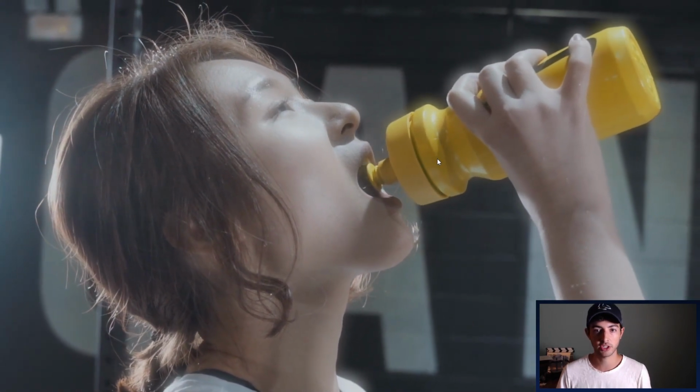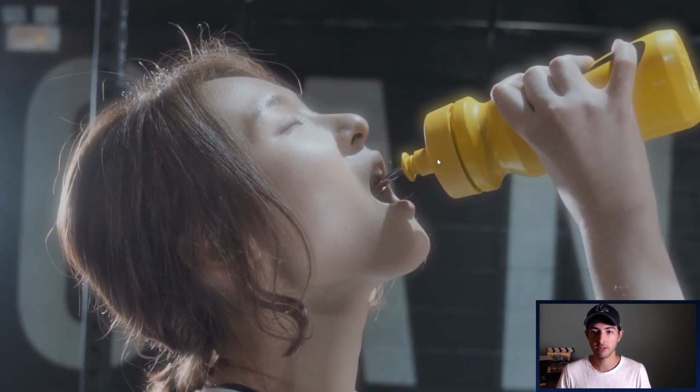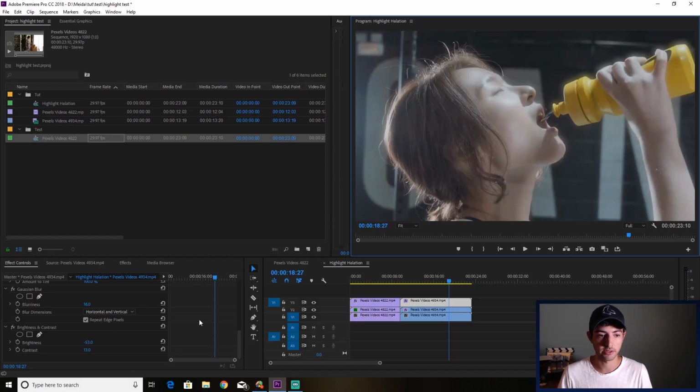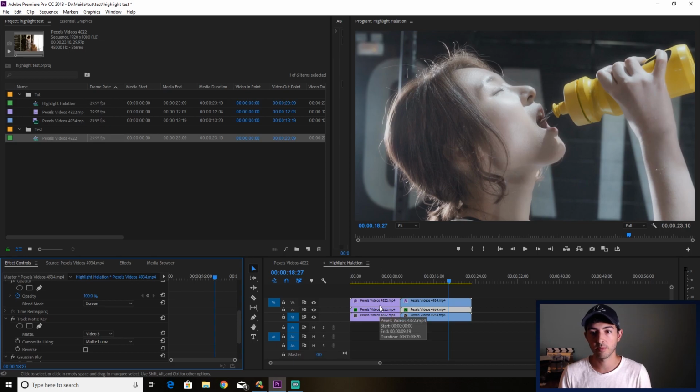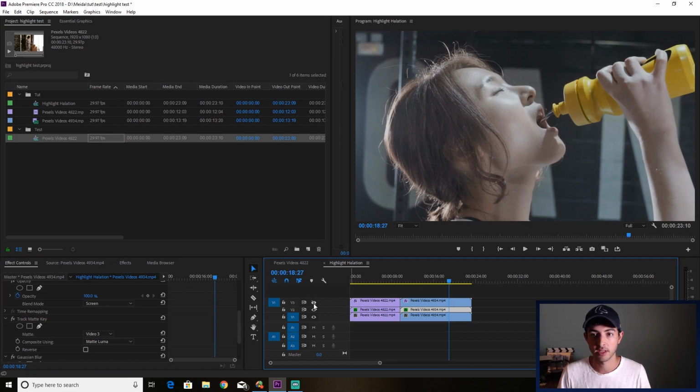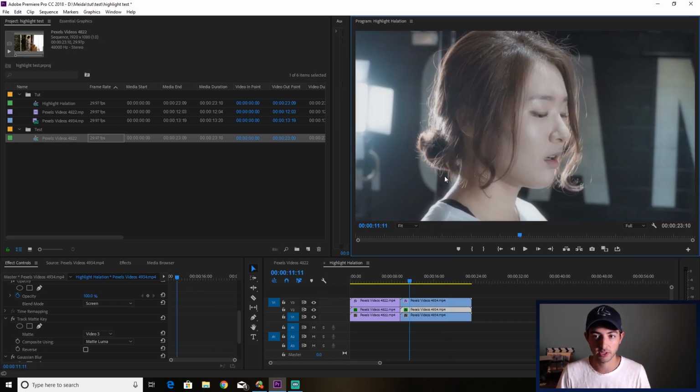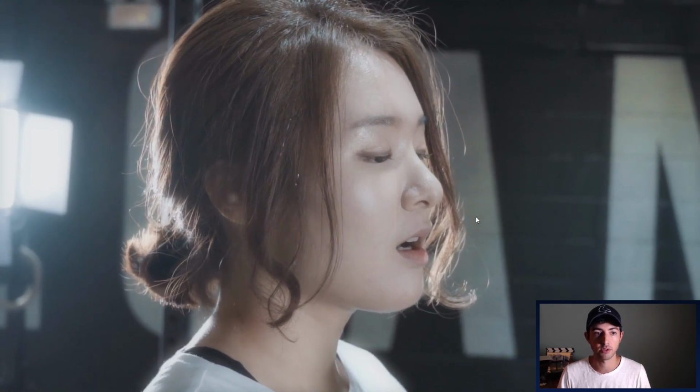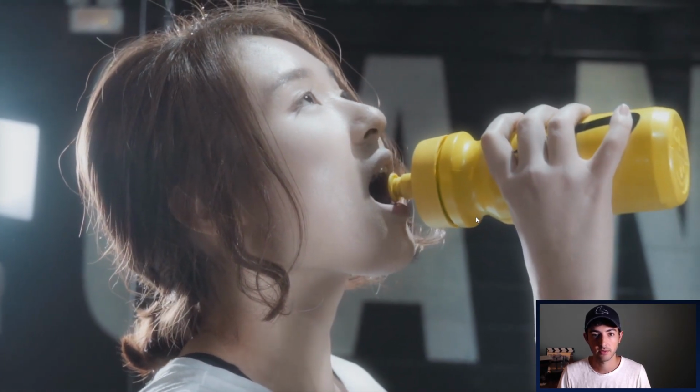This might be too much. If it's too much for you, of course you can always go subtle. Subtle's better. Most of the time when I'm doing an effect, I go big, I go as aggressive as possible, and then I tone it back down until we get to what looks good or what looks natural. So right now I think this looks pretty natural. This looks like you shot it with one of those ProMist filters.